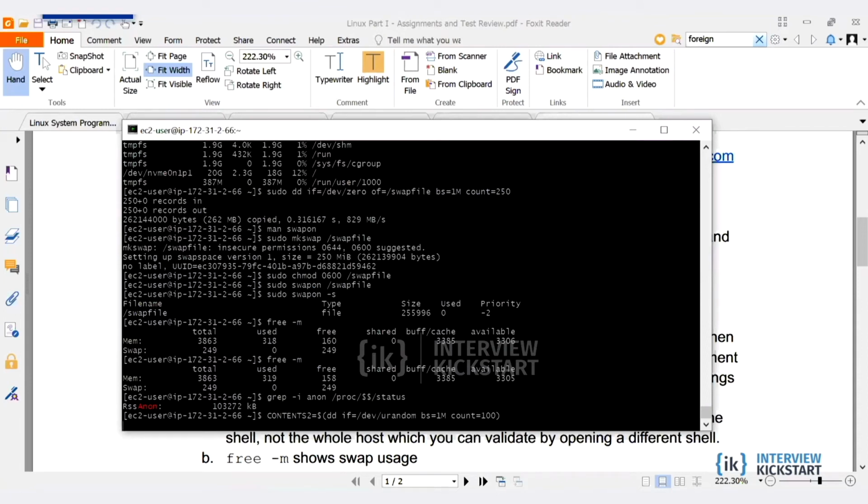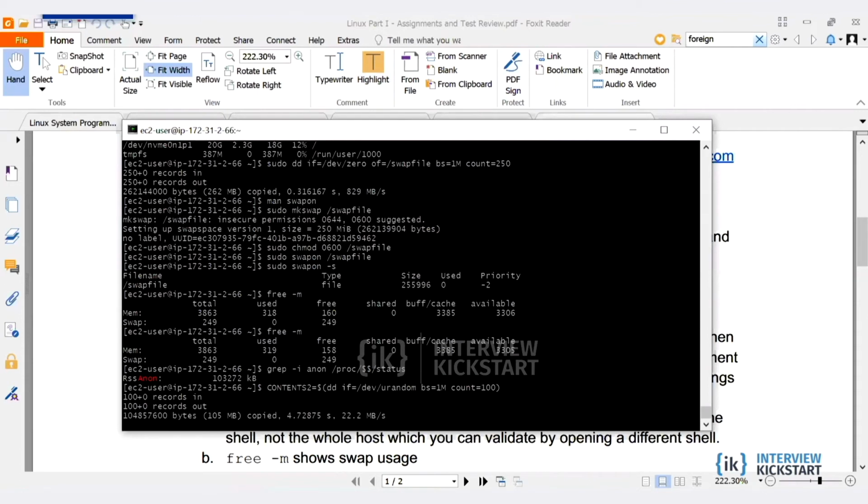Well, can anybody take a guess at what's going to change now on our free -m and also on our proc status? Any thoughts? Now that you allocated this anonymous memory, it gets decreased.